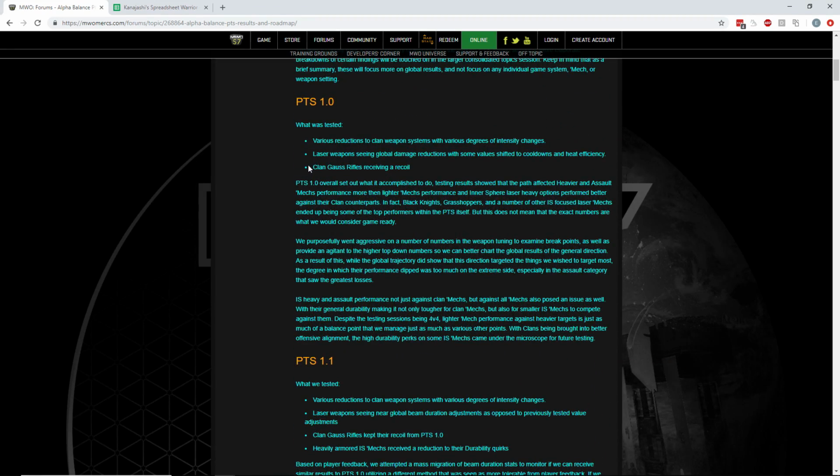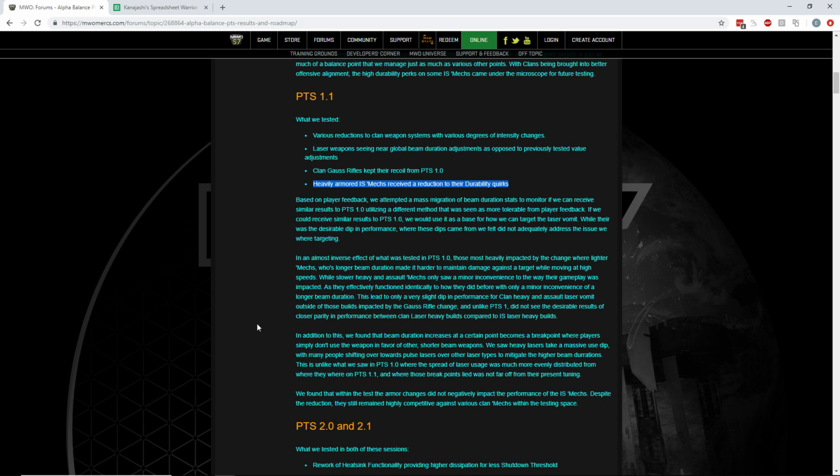Of course, throughout all of this, they had the clan Gauss rifles giving some recoil, and with the 1.1, they toned down some of the durability quirks on specific IS mechs. Now, I do agree with their tone down of specific mechs. There are things that are just like, oh, holy crap, you're about as durable as a mech that is a whole other class higher than you. For things like the Bushwhacker, you're more durable than most heavies in that sense. Of course, there are the mechs, like the quintessential example being the Hunchback, where you do need a quirk on that right torso because it's a larger target. But these were the mechs that were still relatively decent hitboxes, but just had massive durability. I had no issues with what they were changing there for the changes to durability quirks.